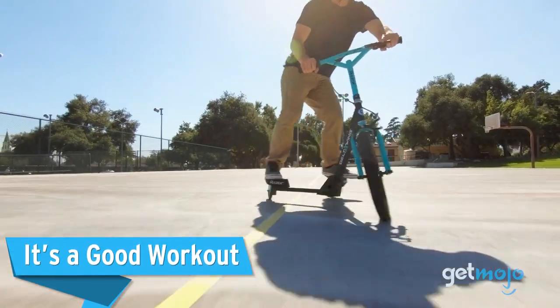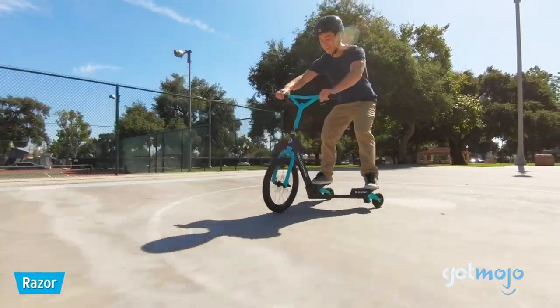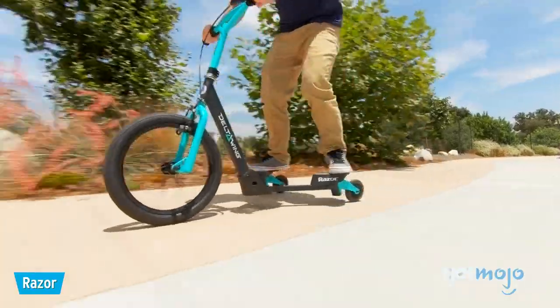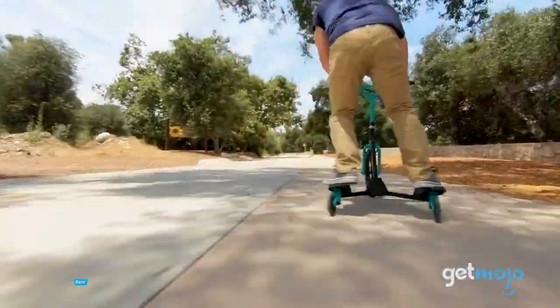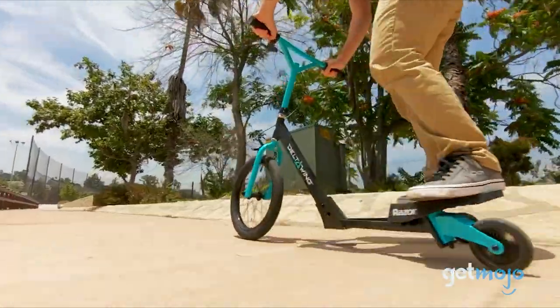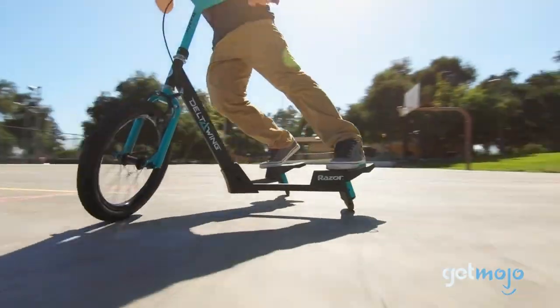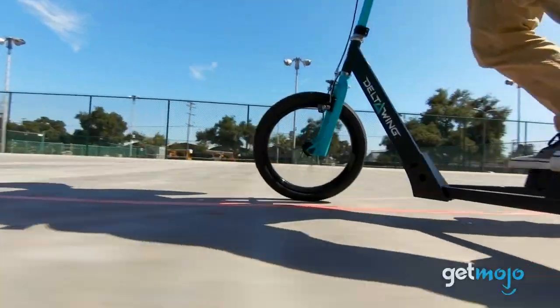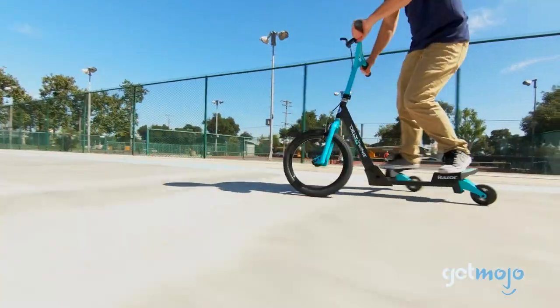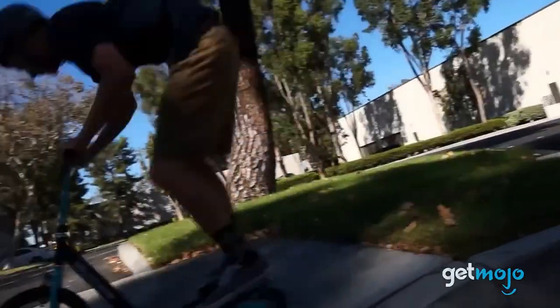It's a good workout. While a regular scooter or bike can serve up a decent amount of cardio exercise, the Deltawing is much more physical and therefore a little more challenging and rewarding from an exercise point of view. Seriously, try shifting your lower body weight side-to-side continuously for half an hour. If you're an adult, this might just save you a trip to the gym. And if your kids are using it, you can find solace in the fact that they are staying active.